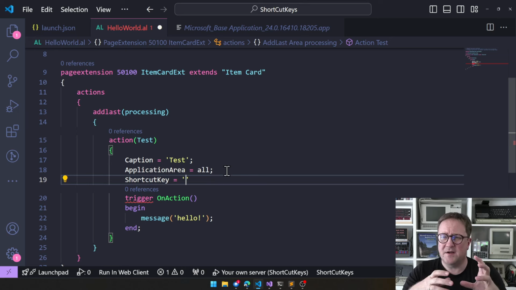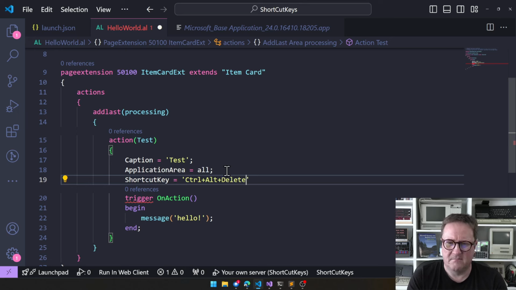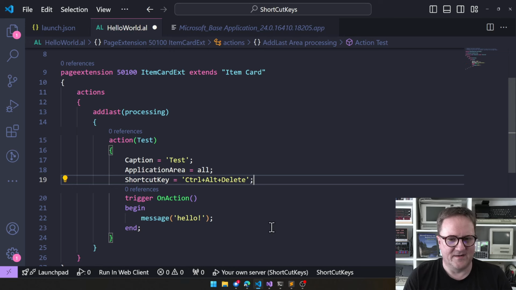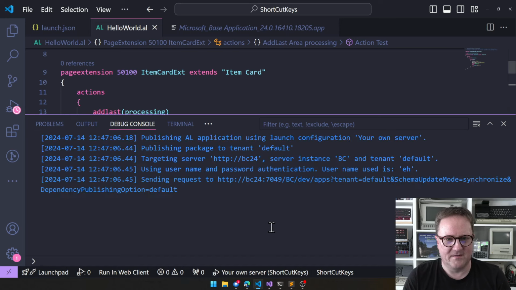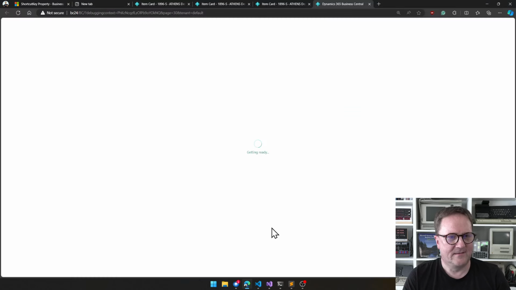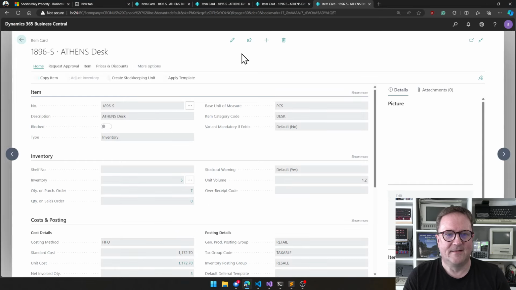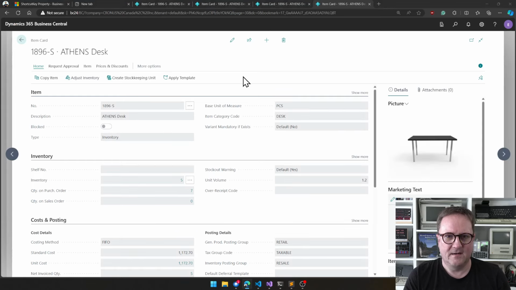you can have modifiers. So we got Control Alt Delete. That wasn't really the plan before I started this video, but now we kind of have to try it and see what happens. I will probably break Windows. Let's see. Control Alt Delete. Everything's in black. I guess we couldn't do that. I have no idea how that looked on the recording.